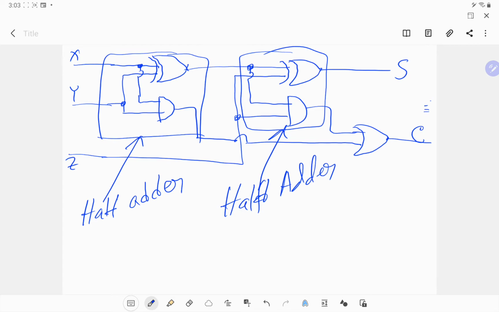So now if we have two half adders and one OR gate, then we can implement a full adder circuit by using two half adders and one OR gate. So now how do we perform real additions of binary numbers? Let's consider we have binary numbers like 1 0 1 1, one binary number, then 1 1 0 1, another binary number. Then how do we add them?